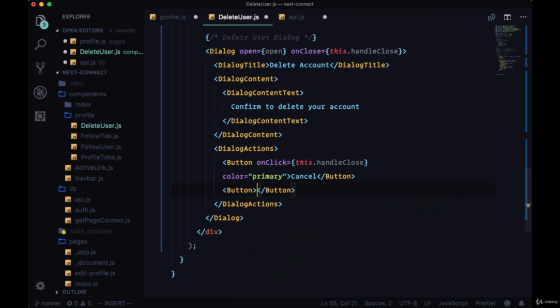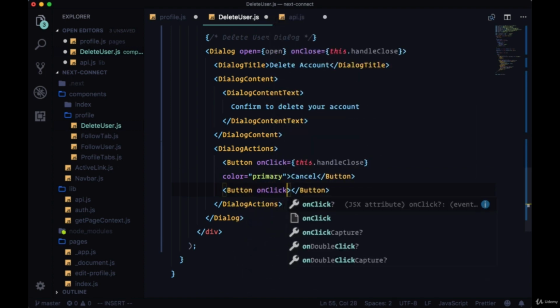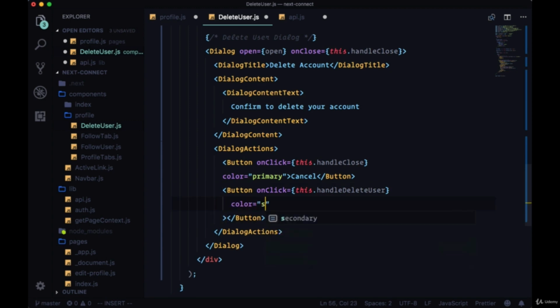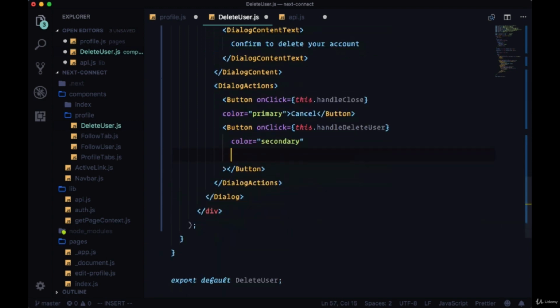And another Button, whose onClick will use our handleDeleteUser function, and the color secondary. And we also want to add a disabled prop to make sure that we don't double click this button to call handleDeleteUser multiple times.